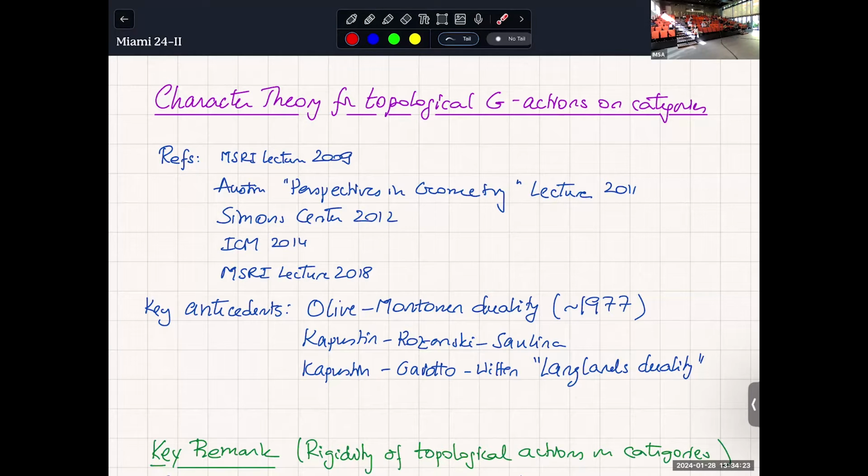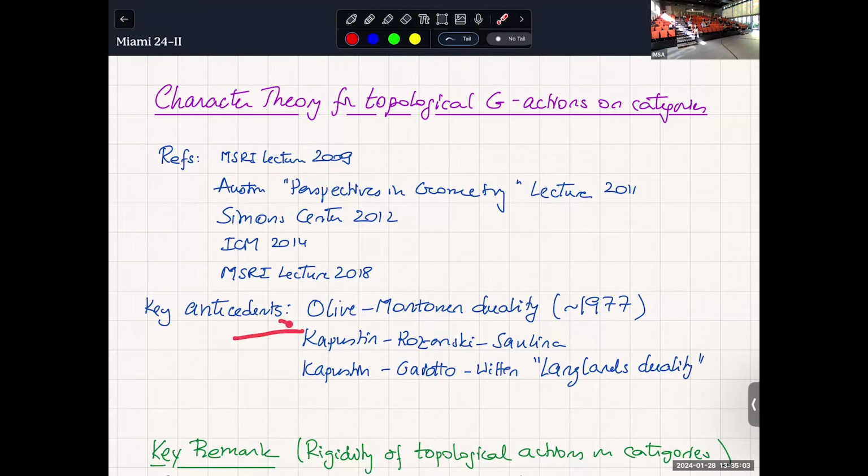So some key antecedents in the literature, I won't have time to explain much, is the Olive-Montonen duality, which really is electromagnetic duality in supersymmetric theories that goes back quite some time. And that was picked up and developed by Kapustin-Witten and then Gaiotto and Witten in connection with Langlands duality. So the original Olive-Montonen thing, I believe, had only abelian groups. So they noticed that Langlands duality was a correct thing for when you move to non-abelian groups, and that it was a four-dimensional duality statement.